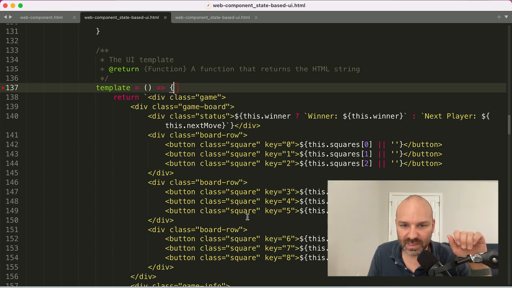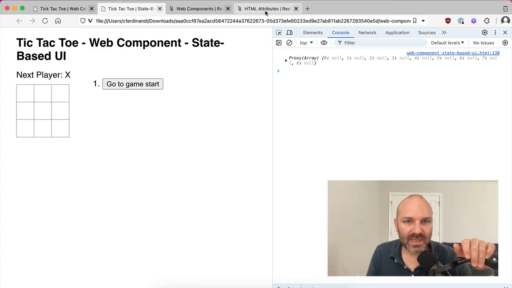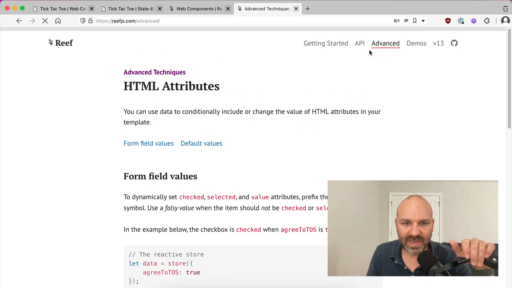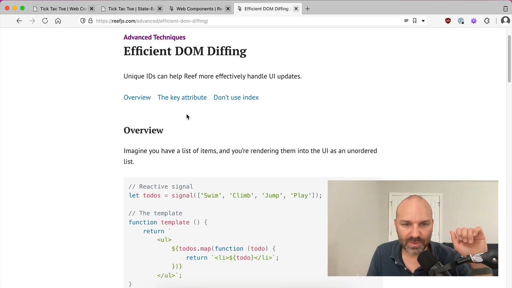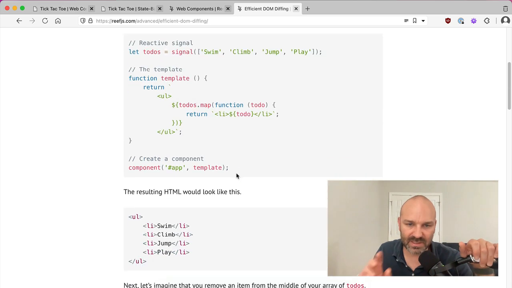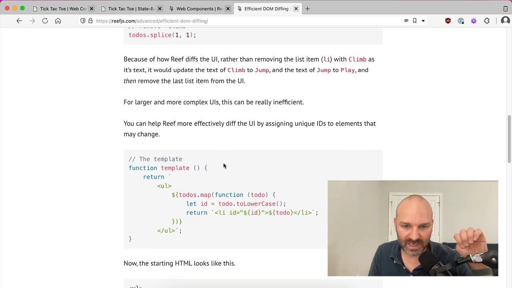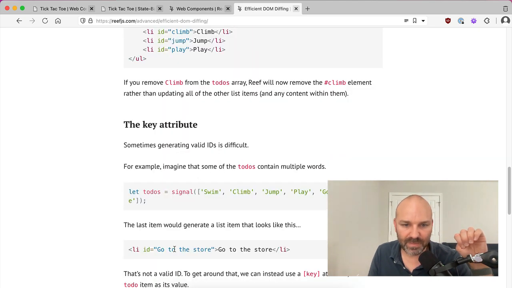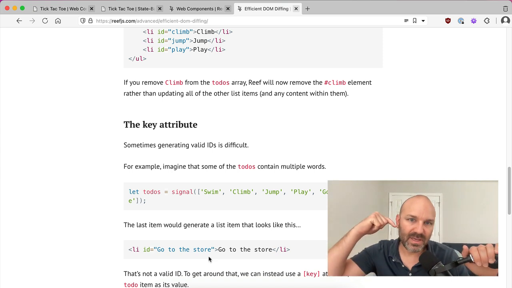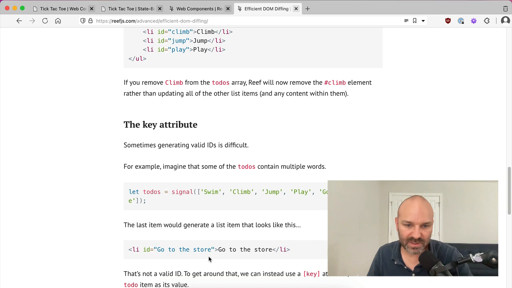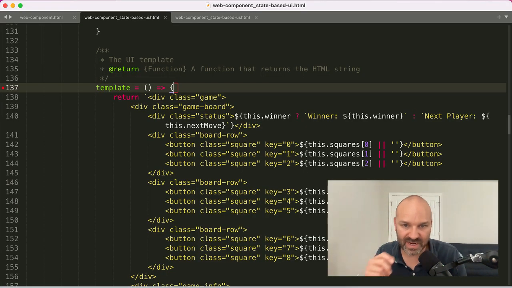I'm using a key as a way to identify which index belongs to this square. The key is also going to make diffing more efficient. So inside the diffing engine here, and this is something you'll see in React as well, having a key or an ID means that when Reef loops through, it will match specific items against their keys and move things around if it has to.